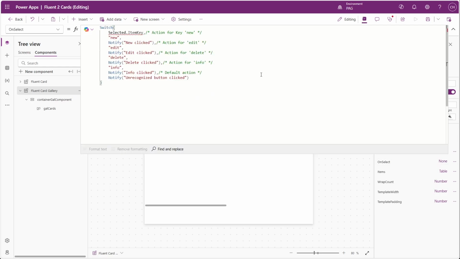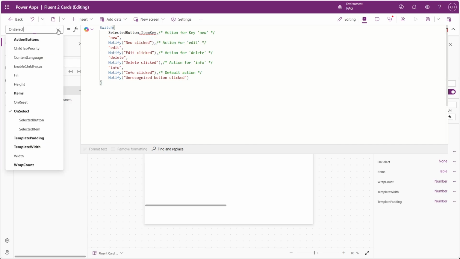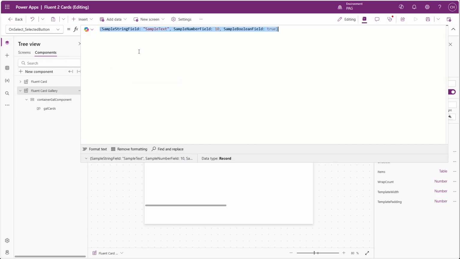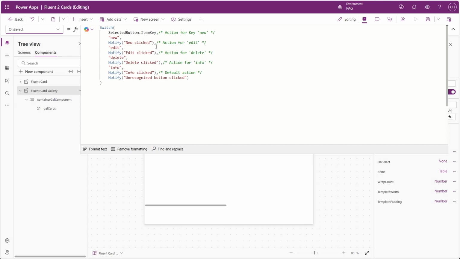Since our parameters are named a little different here, we need to change our selected parameter to selected button. We still get an error for item key, so we need to do something similar to what we did with the single card and give our parameter the schema of what to expect when a button is pressed. We'll go to the left of our formula bar and navigate to the selected button parameter. Here we'll input first of self.actionButtons. And if we go back to our onSelect event, it now knows to expect a .itemKey property. So we've given this event the idea of what our buttons look like now.